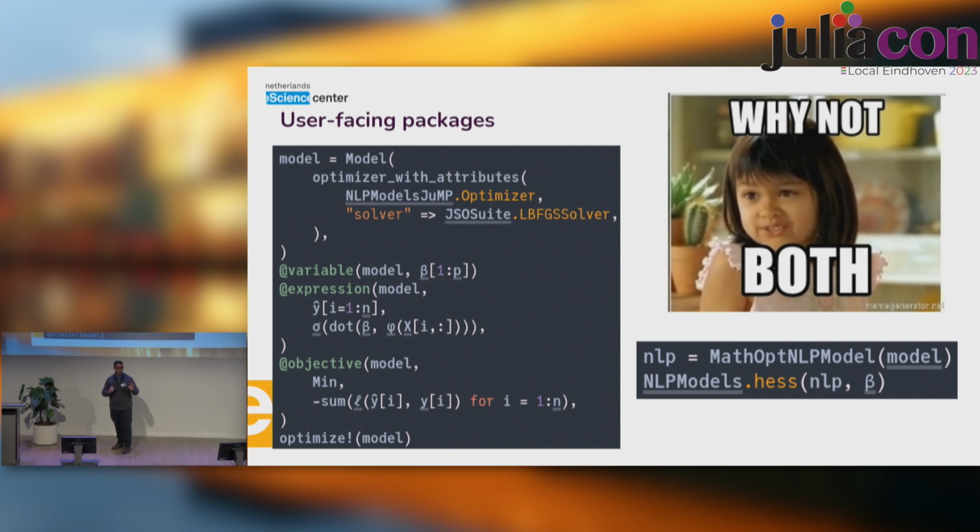Before I move on, this is also something new that you can do. You can mix and match. You have JuMP, and you can solve the problem with JuMP. It can be our solver or not. And then after you have that, you can also convert the problem into our NLPModels and do other stuff like getting the Hessian. So it might be easier to just call our NLPModels and get the Hessian than it is with a MathOpt interface. But that's more of an opinion.